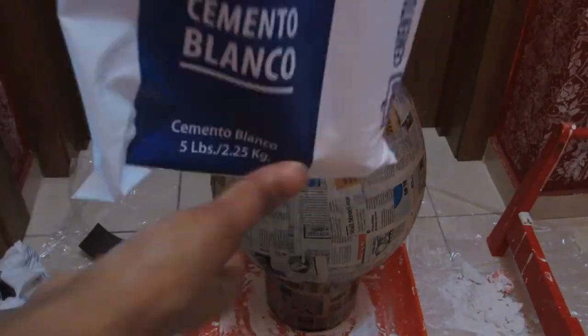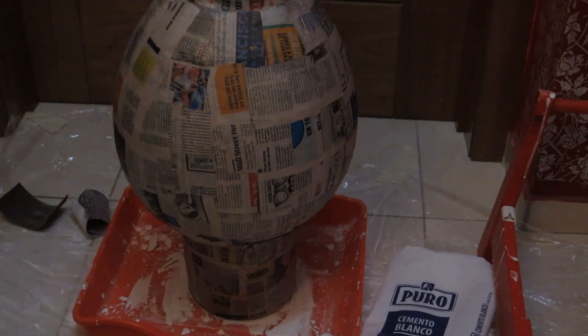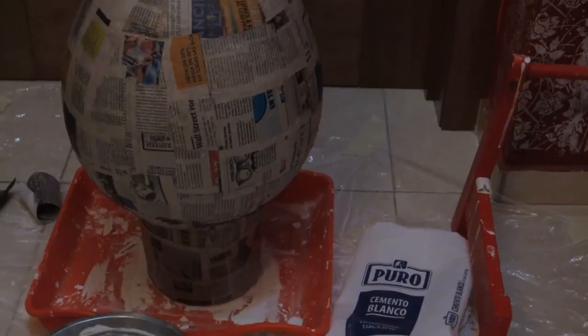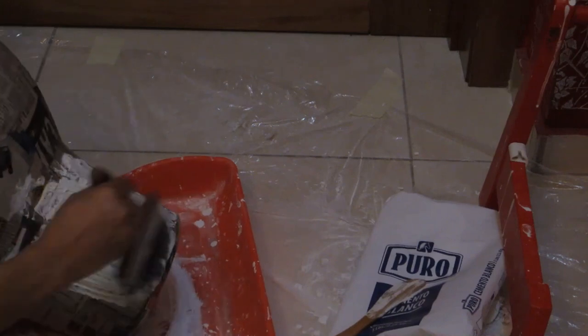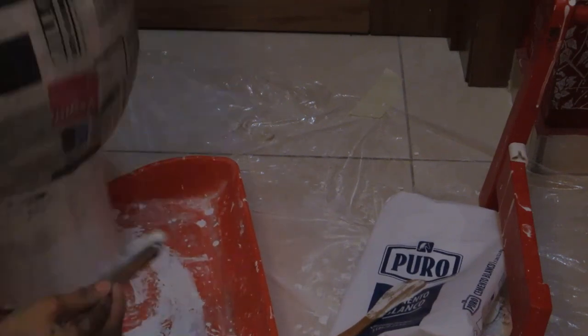This is 72 hours later. We're gonna use cement to make sure the vase becomes hard, sturdy, and heavy. I mix the cement — not too liquidy and not too thick — then use a paintbrush to paint the cement over the vase and let it dry completely. I repeated that process three times. Between waiting, it took me about another two days for the whole thing to completely dry.